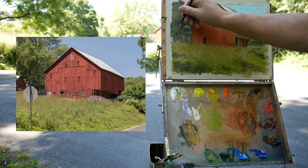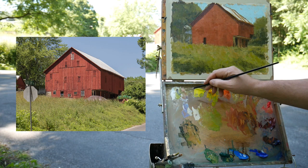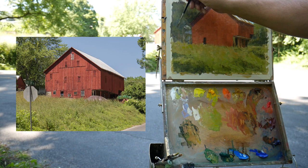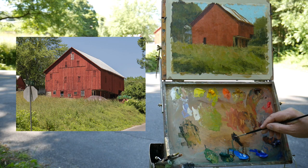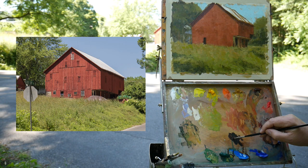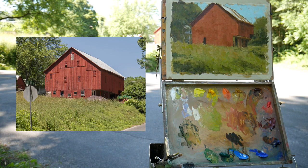Some tree branches here, they kind of come in and disappear. Give a slight indication of them. There's a window in that house there.